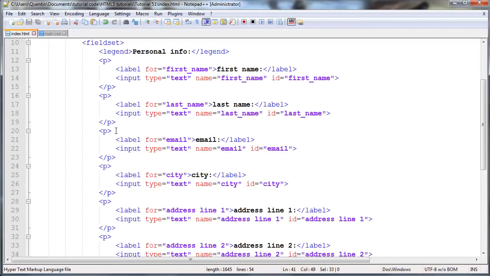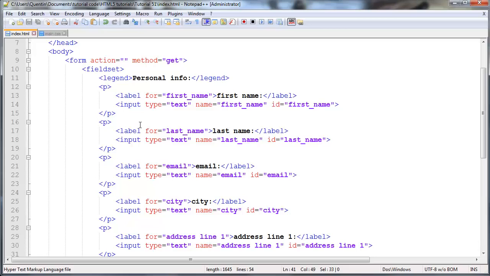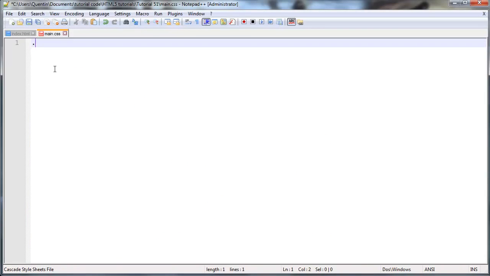So we're going to go back over to our Notepad++ over here, and I'm going to grab this field set that has the legend of personal info, and I'm just going to give this a class. So class of personal_info, and we might as well just copy that now, save this, go over to CSS and select that class.